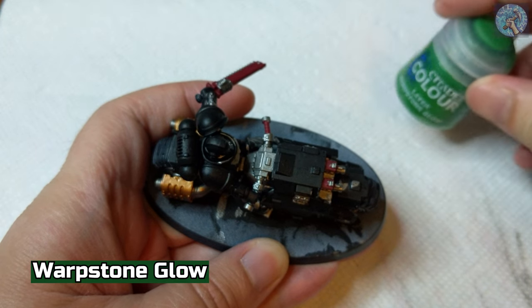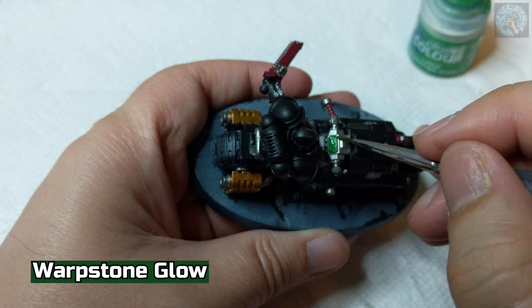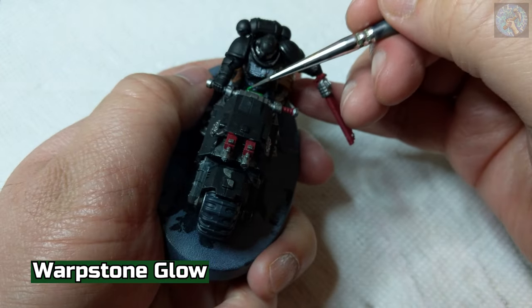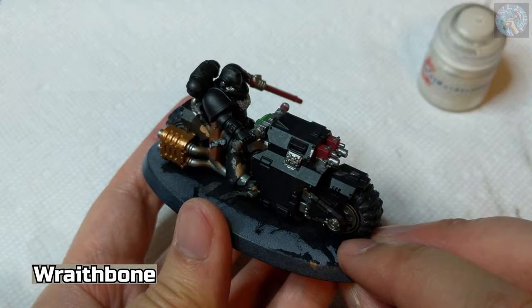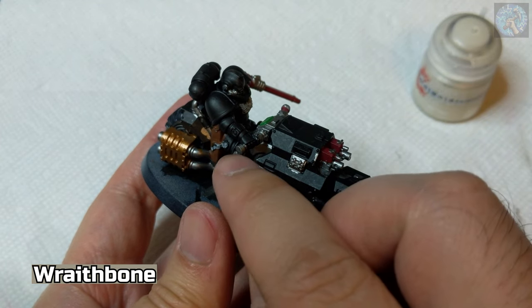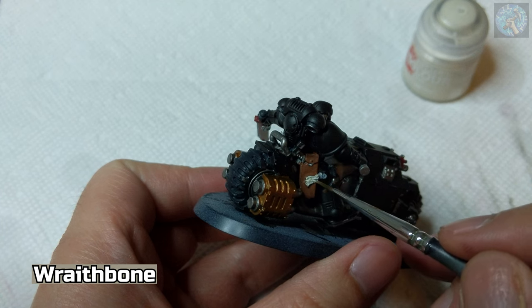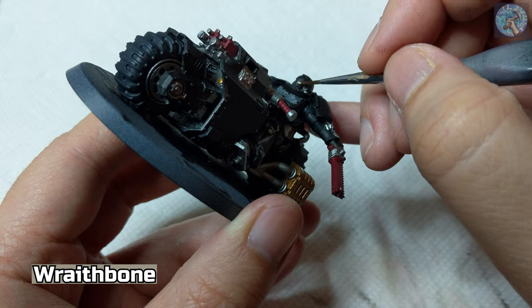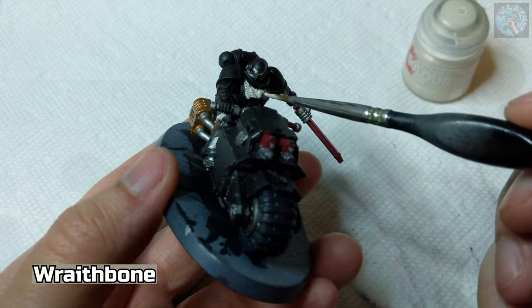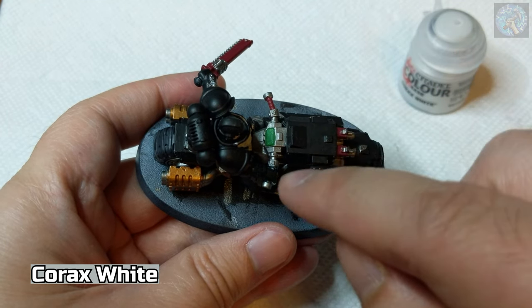Now we're going to be applying Warpstone Glow on this rectangular panel at the center of the handlebars. Next, we'll be applying Wraithbone to the following areas: the Purity Seal, the Chest Aquila, and the eyes on the helmet. Now we're going to use Corax White to paint over all the buttons on the handlebar.